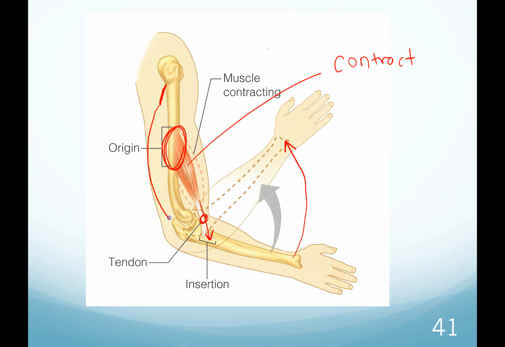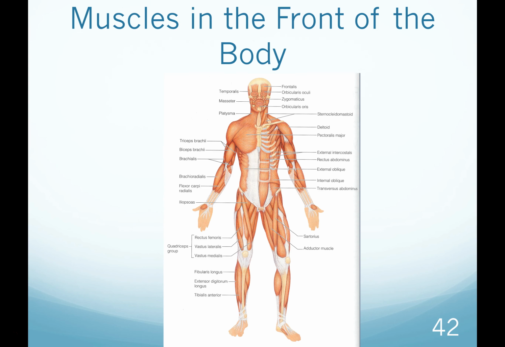There's your tricep muscle, which is on the back of your arm. And there's the tendon that wraps around to, again, your lower arm bones, in that case, your ulna. And if you contract your tricep, that's going to straighten your arm. So your biceps and your triceps do opposite things, but in both scenarios, they have to cross a joint, because if they don't cross a joint, you're not going to move your arm. And in the case of your hamstrings and your quads in your legs, same thing, crossing over your knee joint.